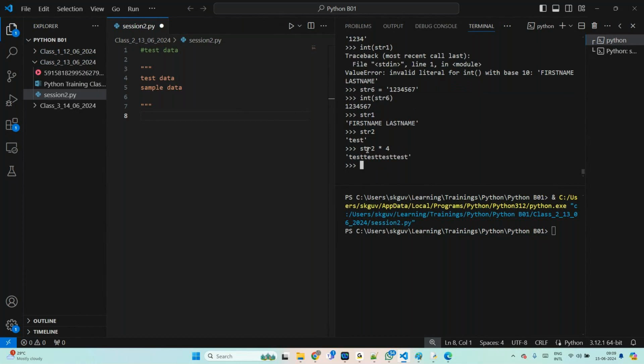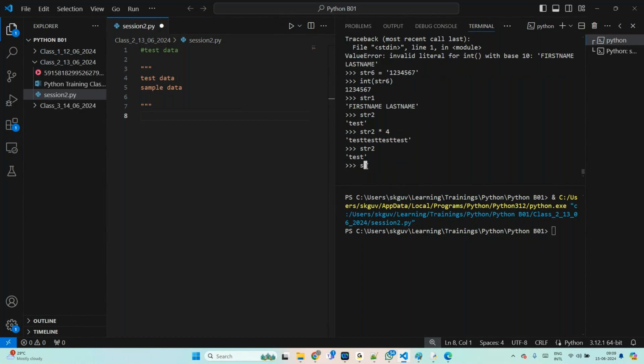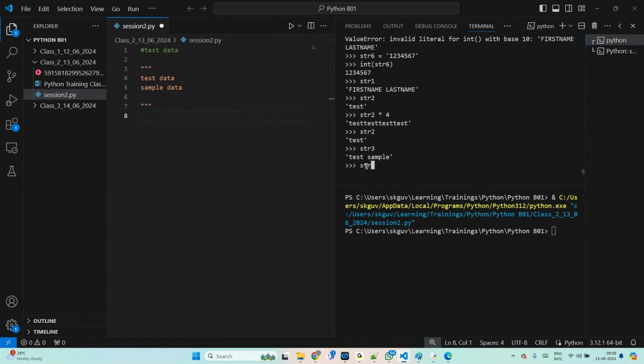So this will print the text 4 times: one, two, three, four. Concatenation of strings you already know, right? So str2 plus str3. If you do like this, it will append str2 here and str3 here.